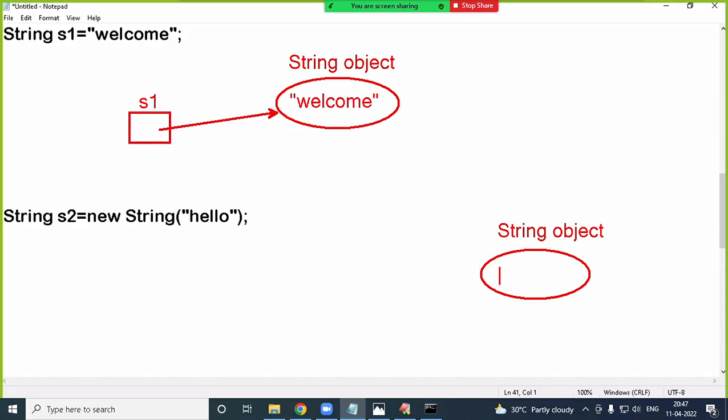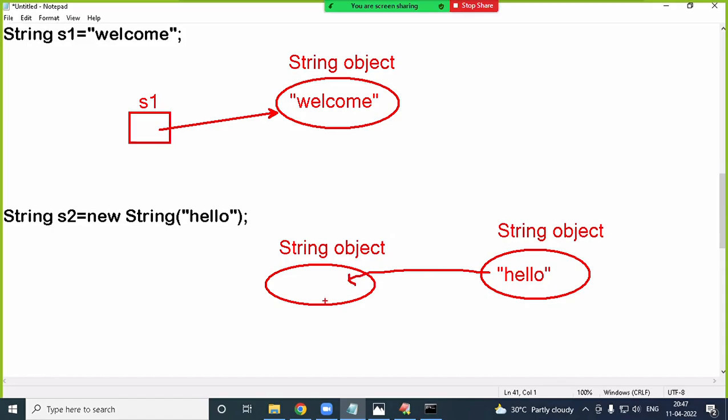But new constructor means one more string object is created. What I did, I passed this hello to this object, so it will come here. It is hello. This object is referred by S2.